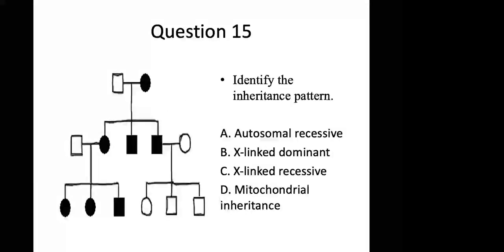So this was again a picture question. The pattern of inheritance here, various options were given. Answer is option D, mitochondrial inheritance. Because if you see, all the affected persons were inheriting genes from the mother's side. Because father was not affected, all the genes were through the mother's side. And once the male is affected, there was no inheritance down the line, to the next generation. But once a female is affected, the next generation is affected. So this is classical of mitochondrial inheritance.